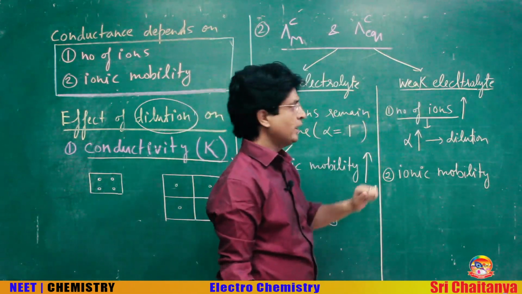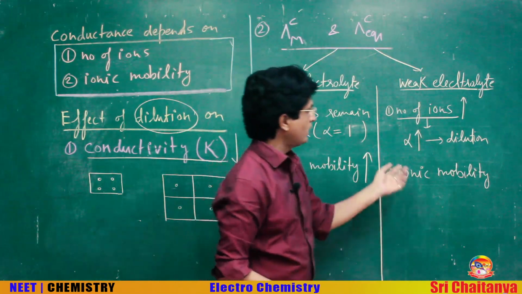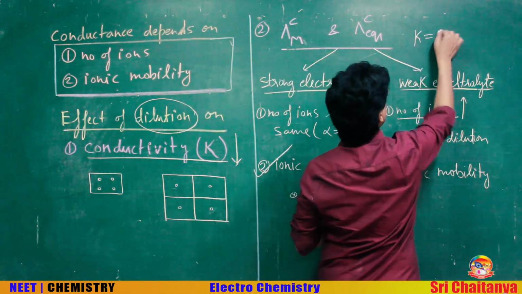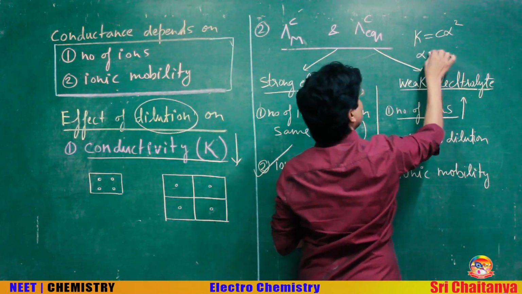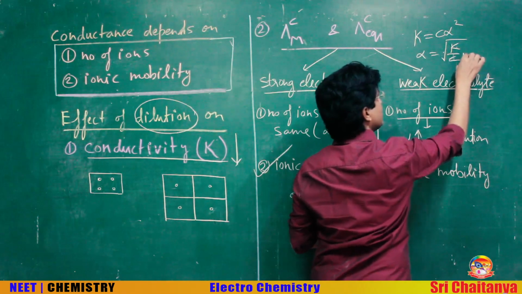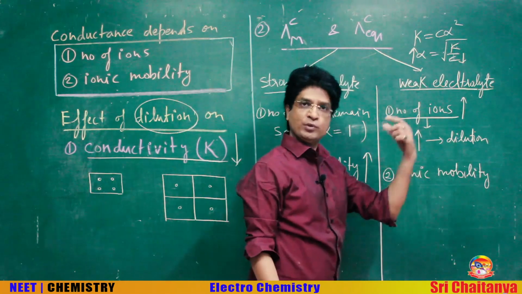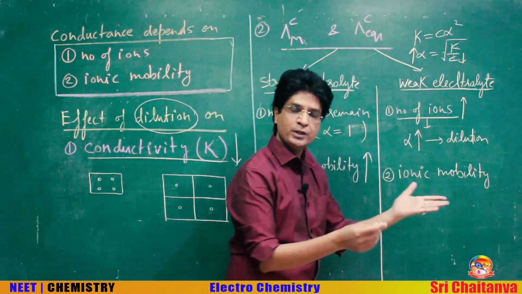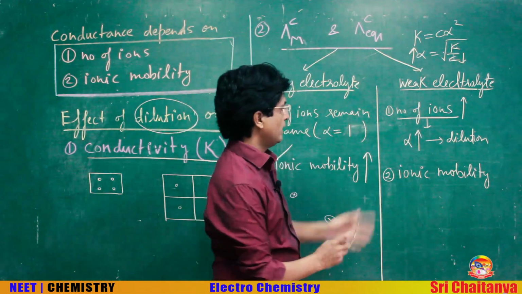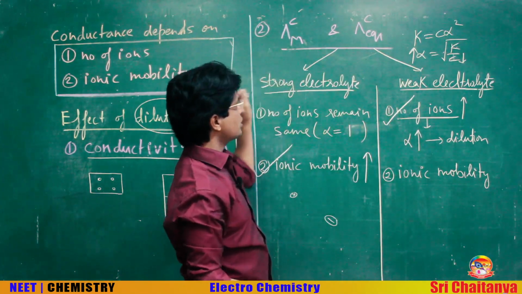Now come to weak electrolytes. I know that for weak electrolytes the alpha increases on increasing dilution. We know that from Ostwald dilution law that K is equal to C alpha square, or you can say that alpha is equal to root of K by C. So if concentration decreases, that means dilution increases, alpha will increase. If alpha increases, dissociation increases, the electrolyte will dissociate to give you more number of ions. If more number of ions are there, conductance will be more. So this is the factor which is favorable. This factor was not favorable for strong electrolyte.